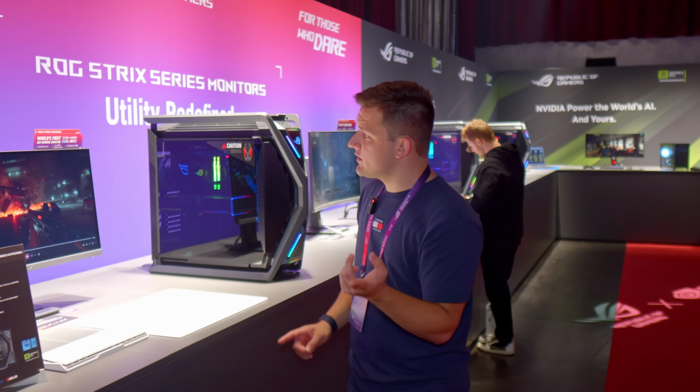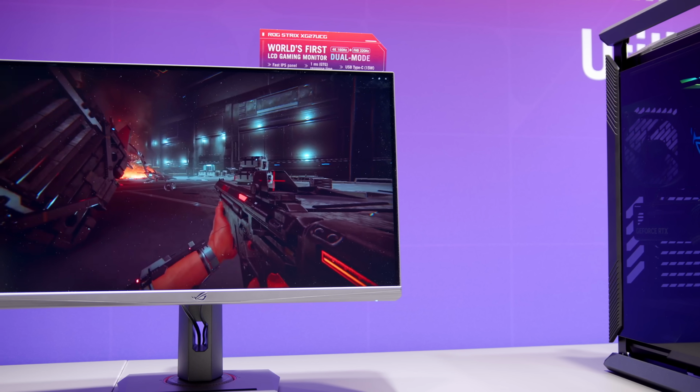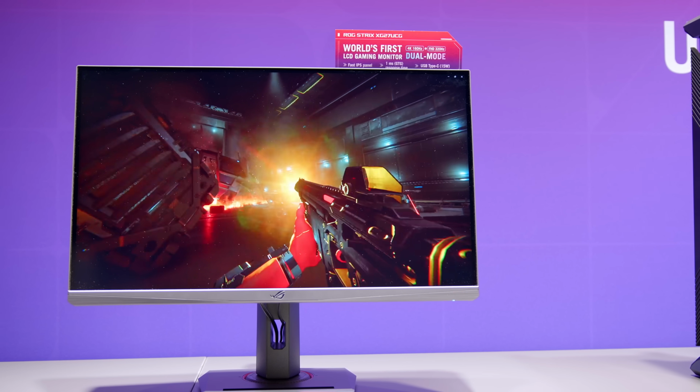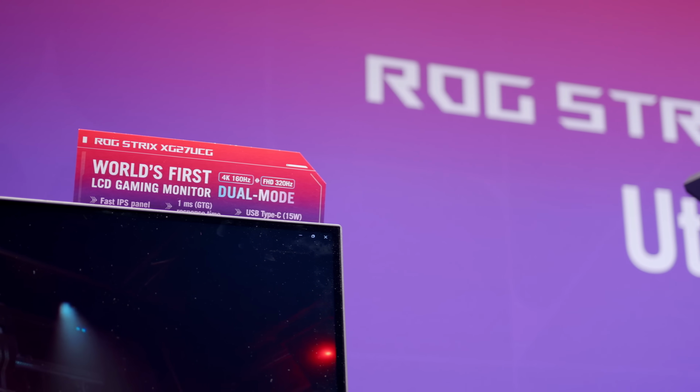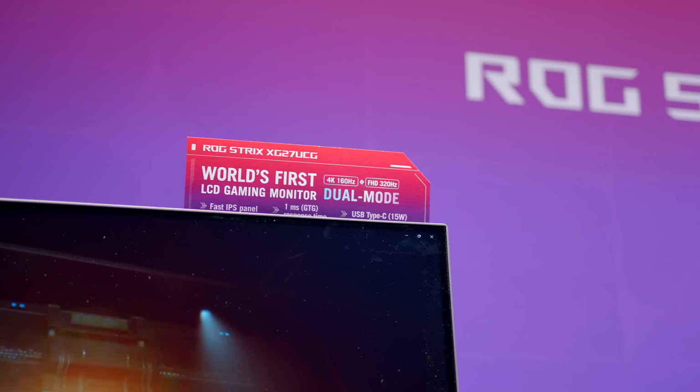It's not the only dual mode monitor though. You'll also find one here that's 4K 160 and goes up to full HD 320 Hertz. Exactly the same situation in the settings menu. This one's probably more of that mid-range price segment. So good to see dual mode displays for different price points.